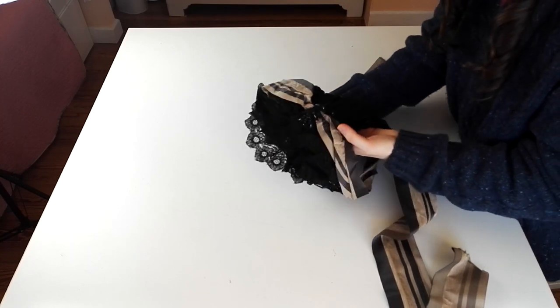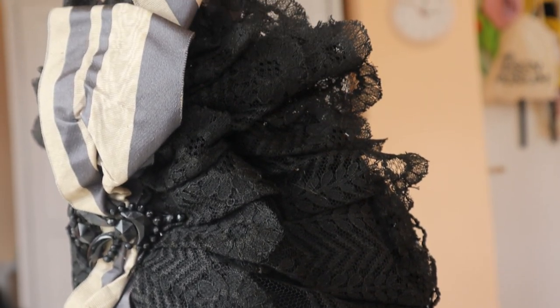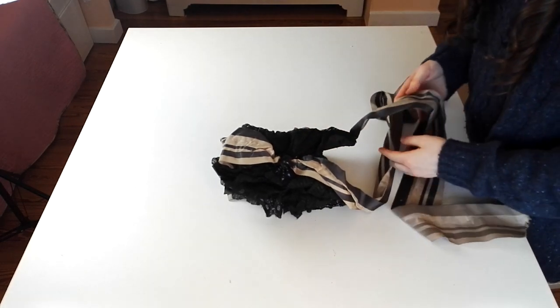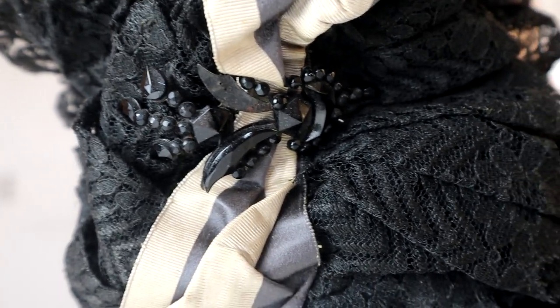Let's have a look at the back. Oh, there's even more. So this lace has been pleated starting from the center back and sort of fans out over the back of the head. And the ribbon kind of runs down towards the side where it ends in those ribbons that would be tied around the neck. Yeah, there's a bit of a stone missing here, but it's not that obvious. I don't think this would be visible at first glance. Oh, this is just such a cute design — it's just gorgeous. I really, really want to try it on, but I don't know if I should. I mean, it is in very good condition, it's just old and I am very respectful of its age.